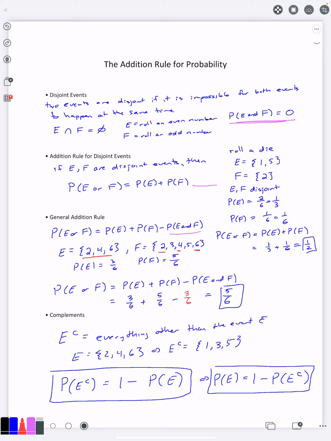The last thing I want to mention really quickly here is I've used the word disjoint this whole time, and that's the word I usually prefer, but there is another term that is used both in your book and other people will use it out there, and it means the exact same thing. So I'll mention it right now, and that's called mutually exclusive. So anywhere you see mutually exclusive, it means the same thing as disjoint. I don't care which one of them you use. I will pretty much always stick with disjoint because that's the one I'm more used to, but it's important that you know this other term is out there in case you come across it.